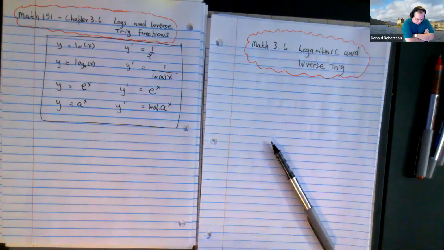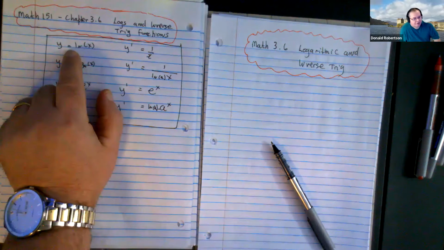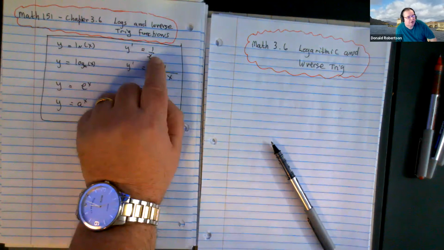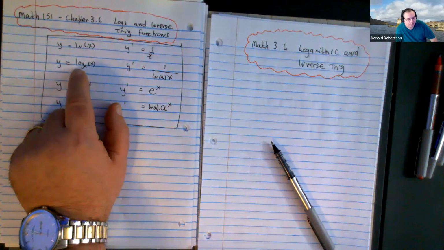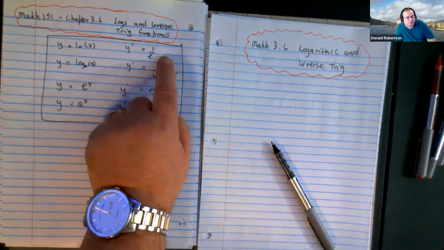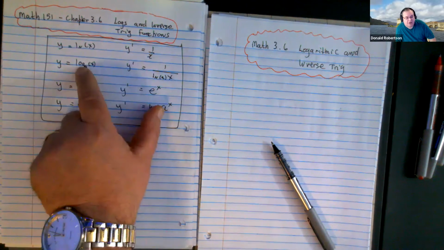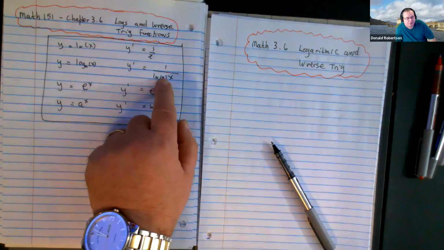Looked at using the method called logarithmic differentiation. And let's give you a little heads up. If you differentiate the natural log of x, its derivative is 1 over x. If you do a log to some number, like log to base 10 or log to base 3, the derivative is 1 over the natural log of a. So it doesn't matter if that's 10, this will be the natural log of 10. If this is 2, this will be the natural log of 2.